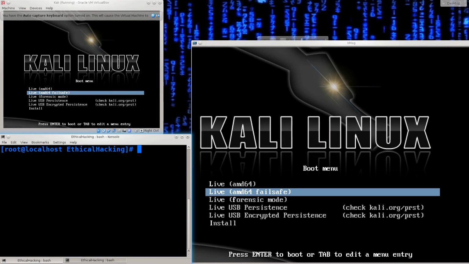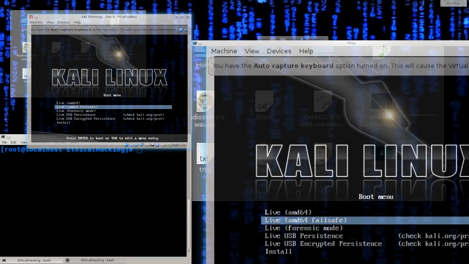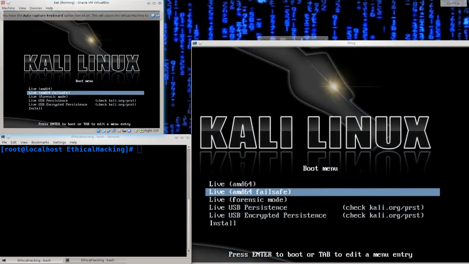You might have noticed that I have two screens on which it is written Kali Linux and they are exactly the same except one has a bigger font and a zoomed in picture, so to say. Over here on the left side, this is my virtual machine, the window that I'm moving now. This is the actual virtual machine. And the window on the right side is just a zooming in app that I have installed in order for you to be able to better see what I am about to show you here, primarily because I don't have guest editions installed on the virtual machine and you cannot install them until you actually install the operating system first. Therefore, I can't zoom in anything.